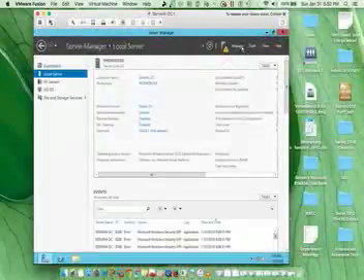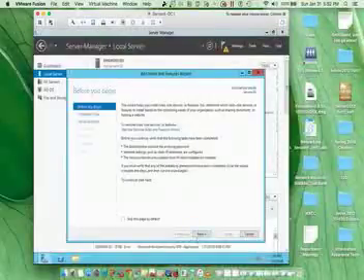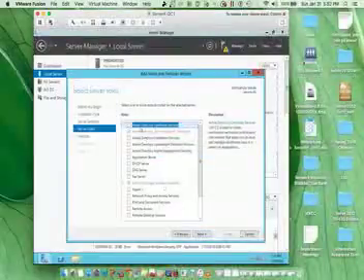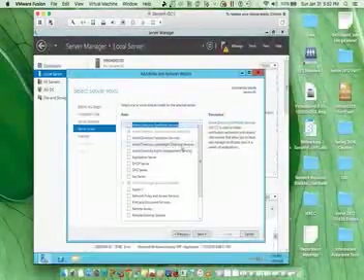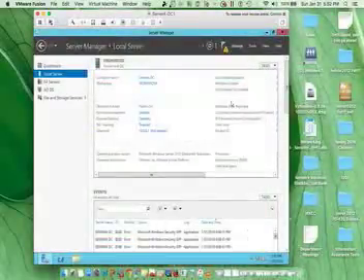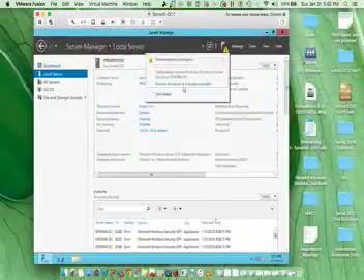Next, I want to manage and add roles and services. You hit next, next a couple times, and then you need to select Active Directory Domain Services. Once you select it, you hit next, next, next, and at the end you will see this triangle right here, asking that there are extra steps to be done, and that you now need to promote this server from what we call a standalone to a domain controller.